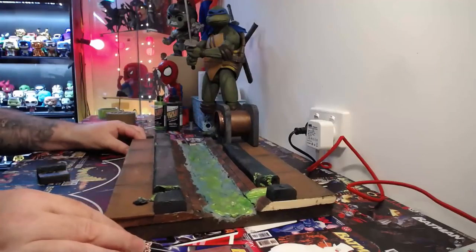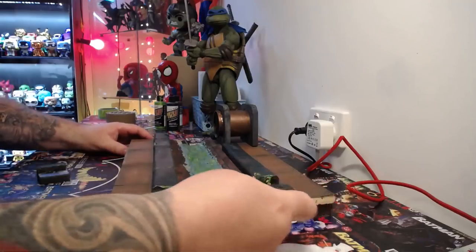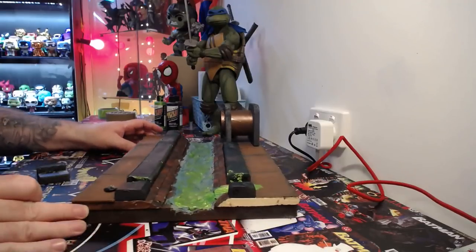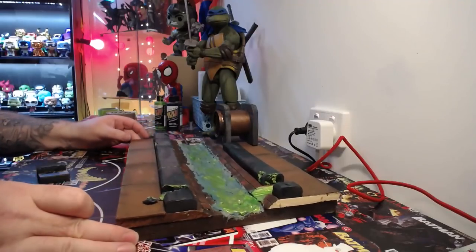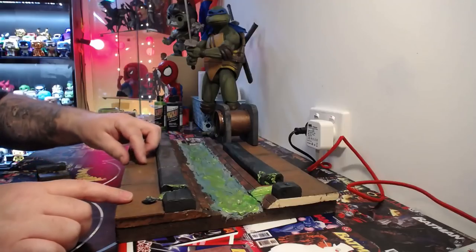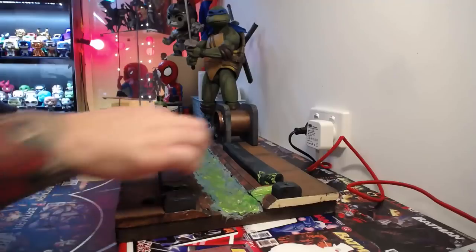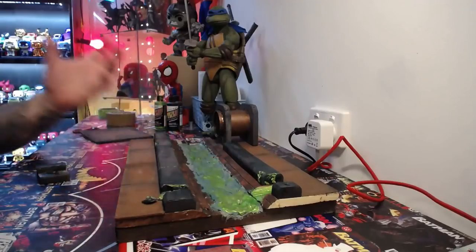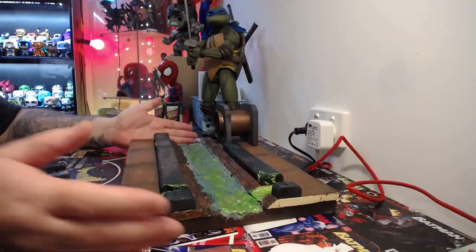Right, so that's how that all fits together. One thing I have noticed now that I'm on screen is I'm going to have to paint that piece there with a bit of brown. But that's so easy to do. I'm actually going to add a bit more damage to this today. I'm going to put some broken pebbles here, and I'll probably put some green moss. There's grasses and stuff in there, like in a sewer, you see them popping up. We'll do that today.